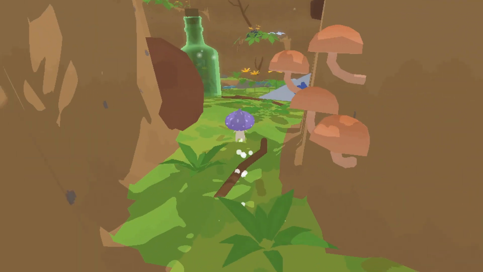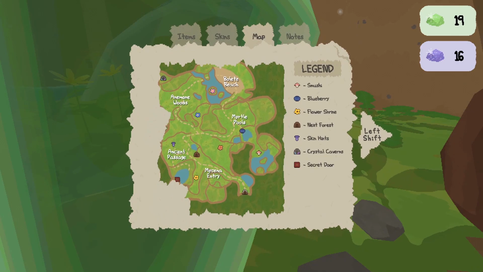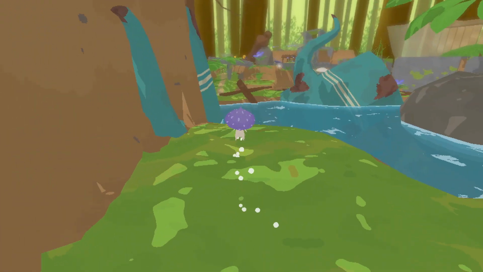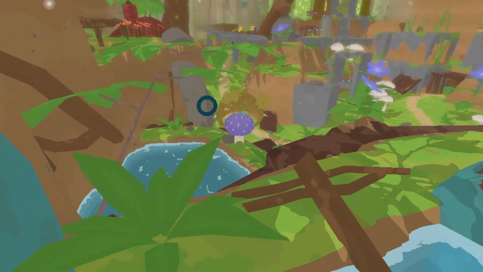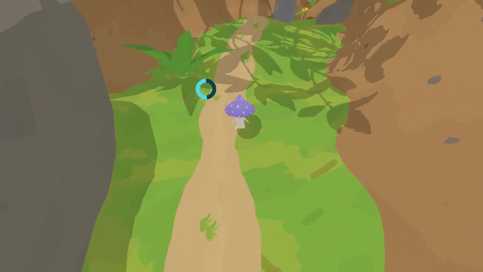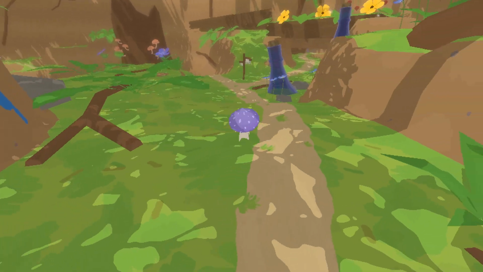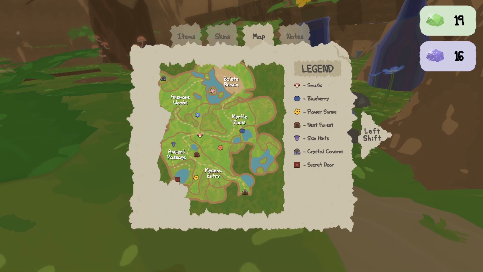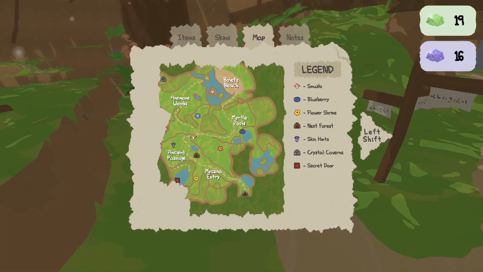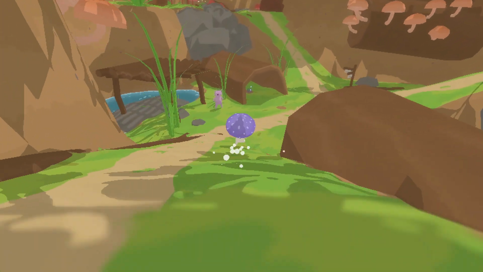Wait, so now we have two. Do we need two? Oh, wait. Do I have... No, I don't have anything. Right? No, I don't have anything here. I don't really remember where the monster guy thing was. Right here. Yeah. I think it was outside of this forest, so I'll try and go there.